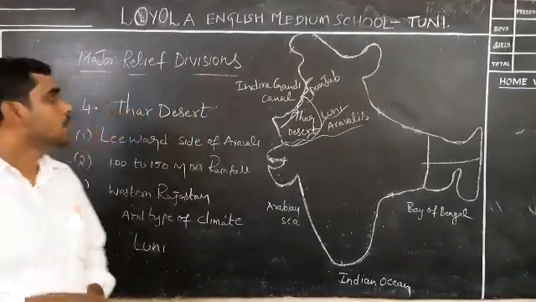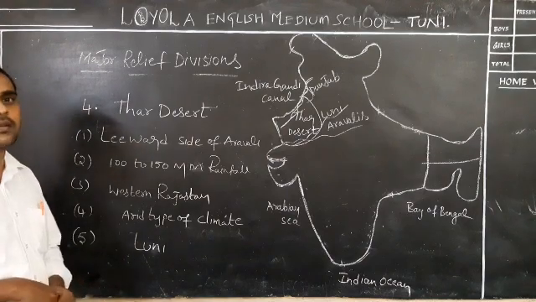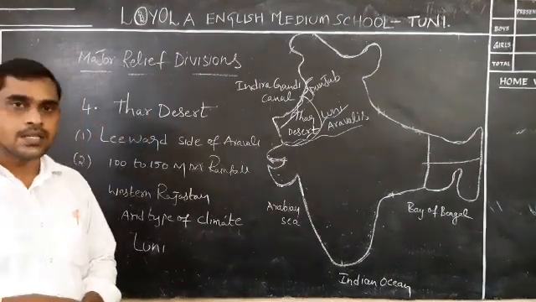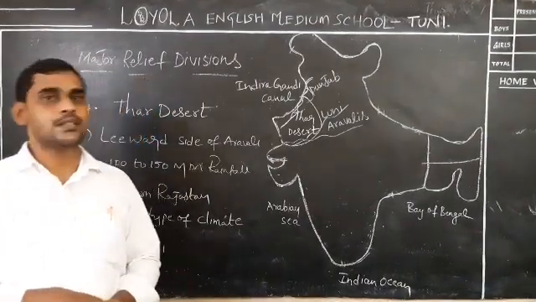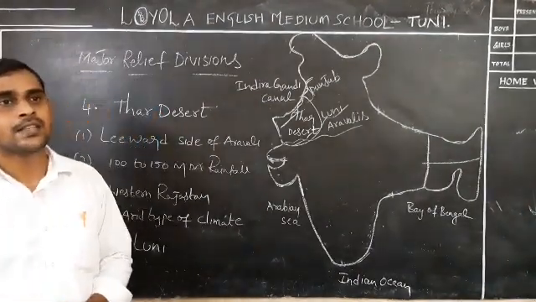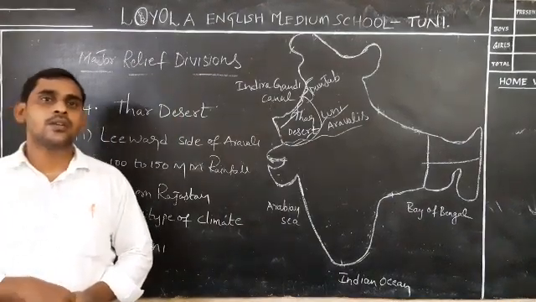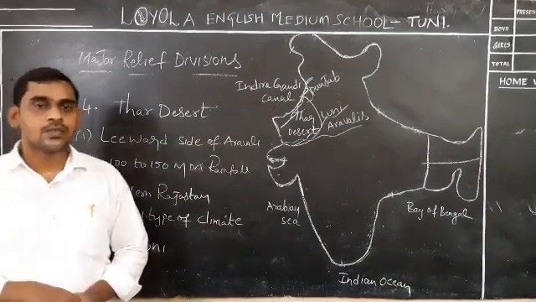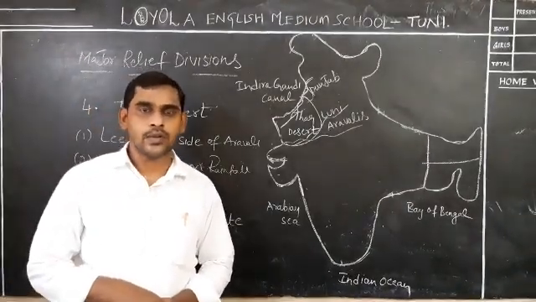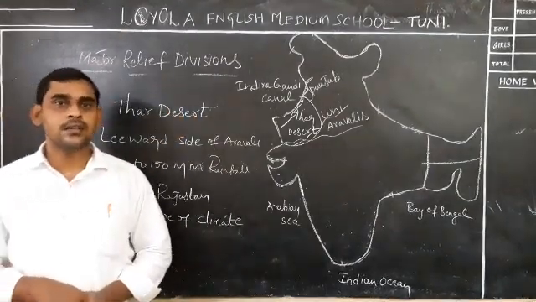Okay, students, today we have discussed the Peninsula Plateau, Western Ghats, Eastern Ghats, and Thar Desert. So these are the topics I have discussed today. Will you understand this? Okay? So what to do after completion of this? Once again, prepare some notes on this topic. Okay, thank you. And I will continue in the next class tomorrow.